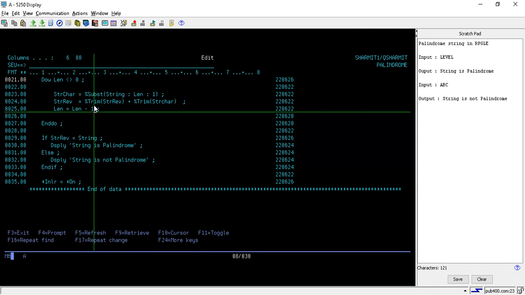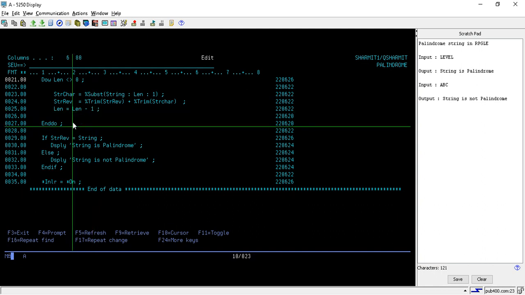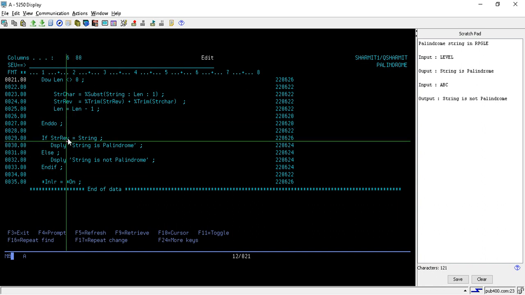This is the same concept we discussed in the previous session, which was mainly about how we can reverse a string. Up to line number 27 we use the same logic, and from line number 29 we add one more check to verify whether the string is a palindrome or not.